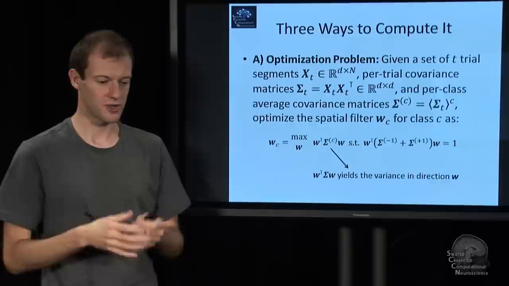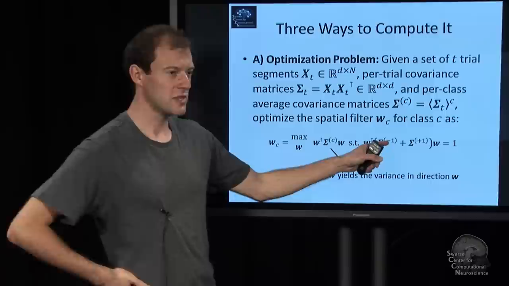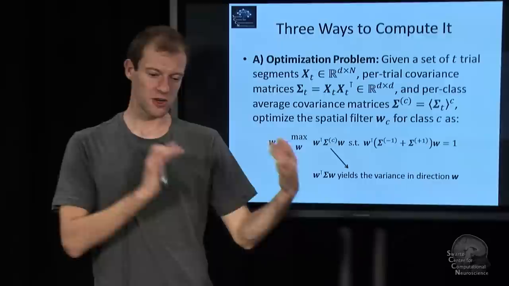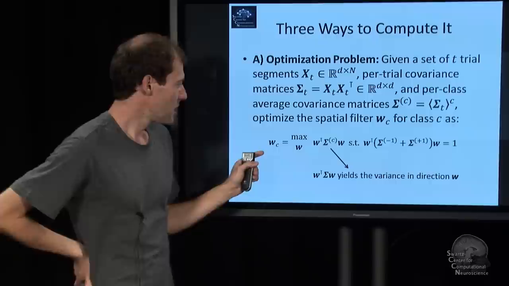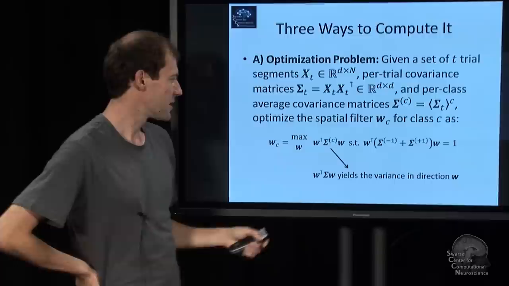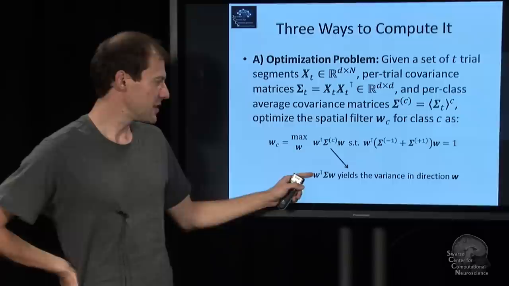And so there's two covariance matrices here, covariance matrix in class minus 1, say, left, and covariance matrix average in class 2. It's two matrices. They characterize this versus that distribution. And C can be either plus 1 or minus 1. This one is an optimization problem. It optimizes this term here subject to a constraint.